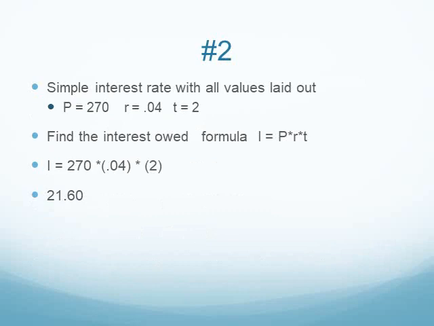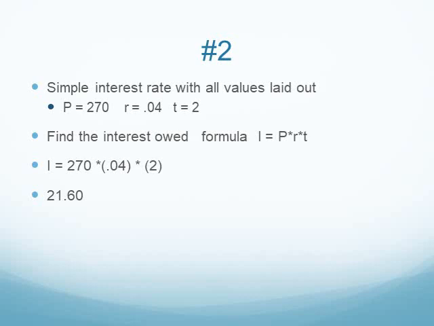All right, so the next one is a simple interest rate problem. And I noticed that all the values are simply listed right below the question. The important part of the question is that it asks for the interest. That tells you to use the I equals PRT formula. There's another formula for simple interest, but that one will give you future value, and we don't want that. They're specifically asking for interest.